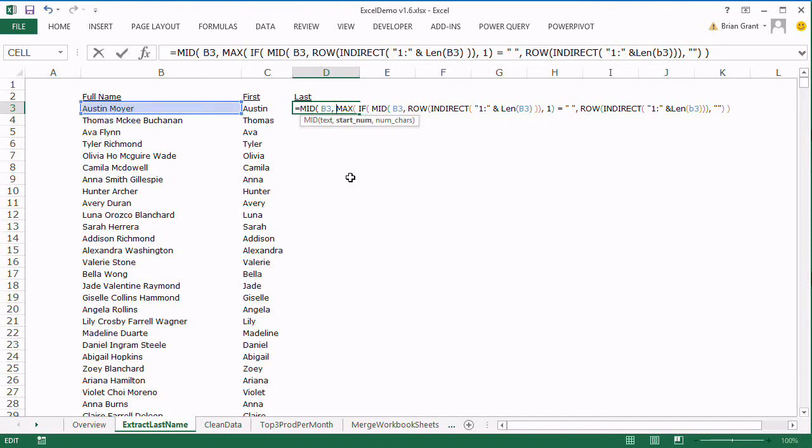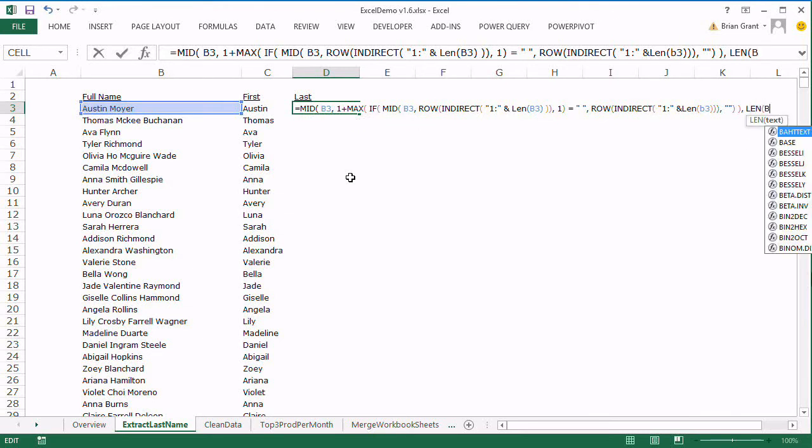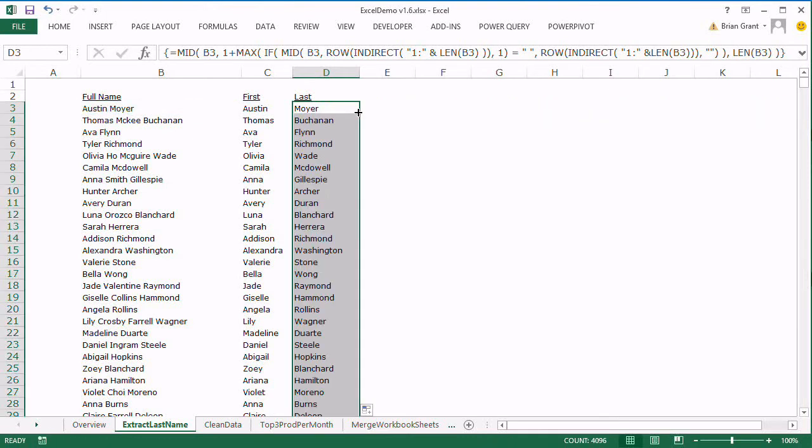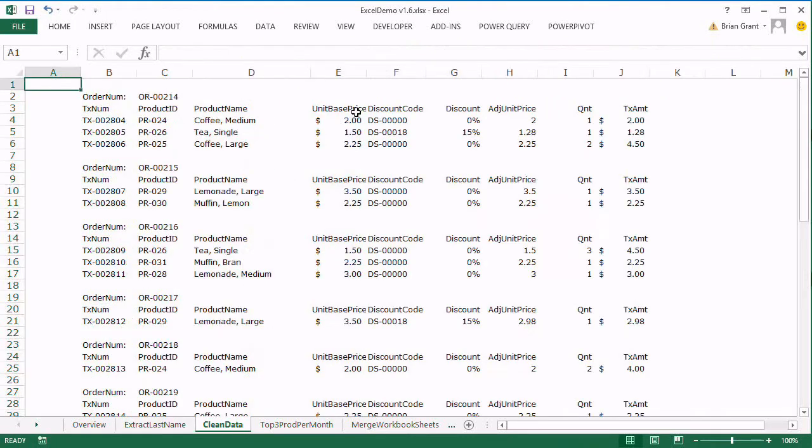And the place I want to start is not this right here, but 1 plus this, because this is the position of the last space. I want the text just after that last space. So I'm going to hit comma, and how many characters would I like to pull? Well, I'm just going to play it safe and do the LEN of B3, because in Excel, that's not going to generate an error. And I should be able to hit Control-Shift-Enter and double-click to send that down, and I am all done. Okay, heading to the next one.